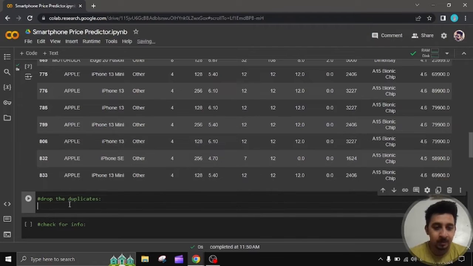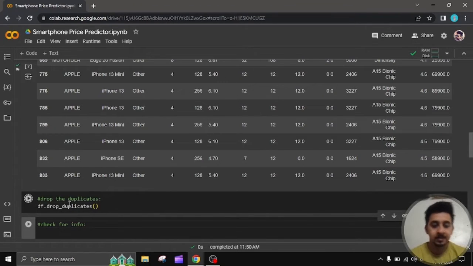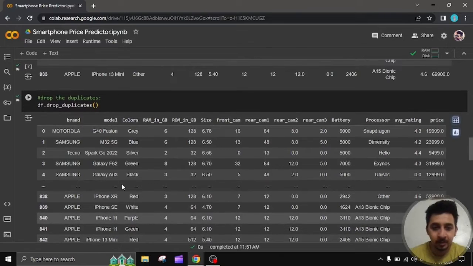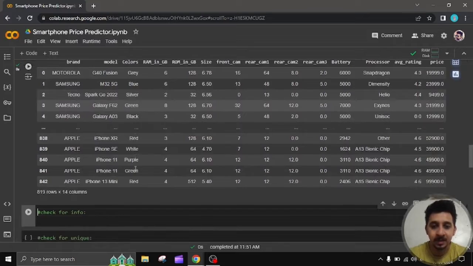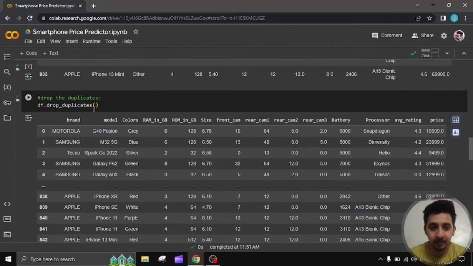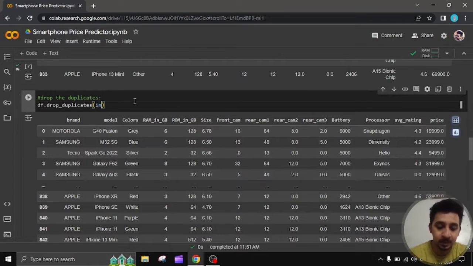So all we can do is drop the duplicates. For this we also have a function. We'll write df.drop_duplicates. Just run the command. But if you run this, it will not remove duplicates from your original data set. Instead it will give you a new data frame. So you have two options here, either save this in a new data frame or use the parameter inplace equals True, and when you pass True it will make the changes in your original data set.